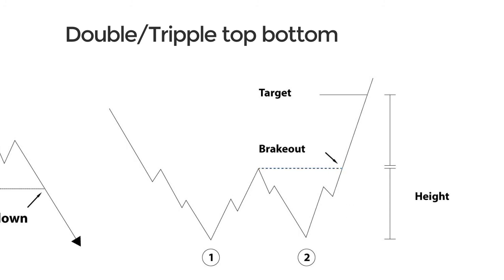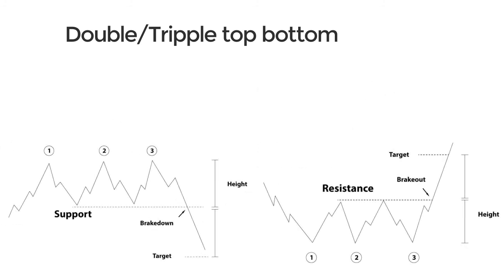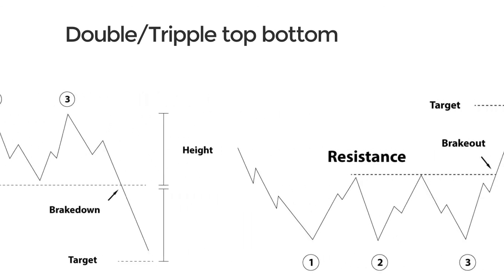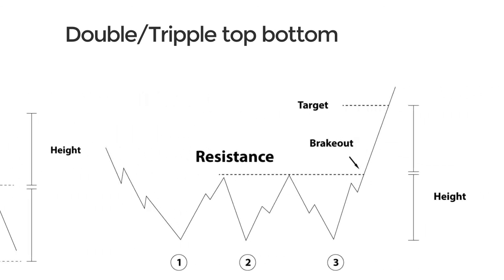A similar approach can be applied to the triple top bottom pattern you can see here. So we have 3 consecutive tops and 2 consecutive bottoms. If we connect the 3 tops with a line, we will get a resistance level. The breakdown line connects 2 consecutive bottoms. When it's broken, we should enter a sell position, and vice versa, as can be observed from the picture on the right. This also applies to a quadruple top bottom, as long as the breakdown line isn't broken.